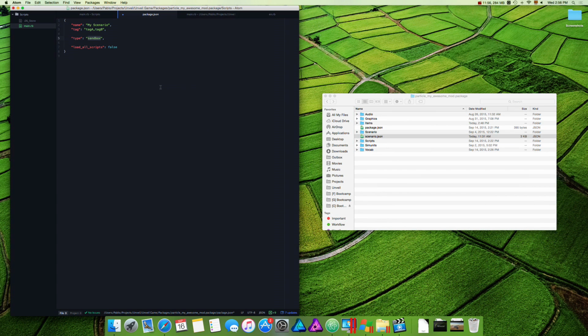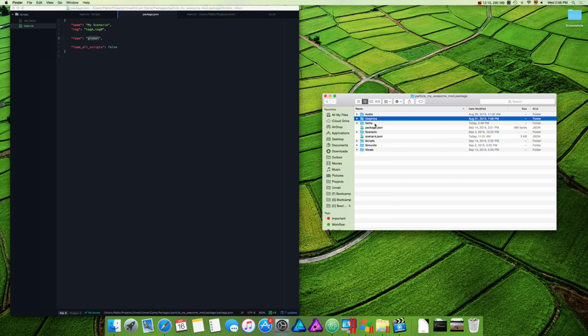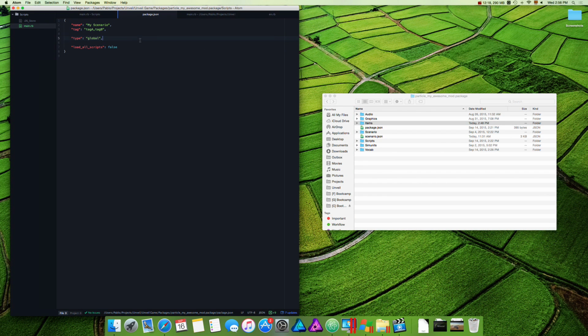But if you are not making a sandbox package because you're not maybe making a scenario, but you just want to extend the functionality of the game, you can go global, right? And that way you are going to ensure that all of your audio, graphics, and items and everything are applied to the base game and every single mod out there. All right, so make sure that whatever you are doing does not interfere with other people's work, right? And it's not adding a lot of crap that people may not need.